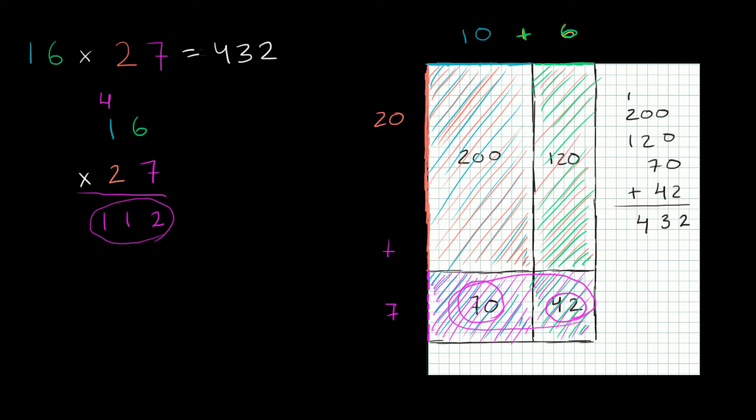Now, when you go into the tens place, you've probably always said, well, I just throw a 0 down there. But why do you throw a 0 down there? Because this 2 is representing 20. So that's why you put the 0 there. 2 times 6 is 12. We're really thinking about 20 times 6 is 120. Just doing that, we just calculated that right over there. And then we do 20 times 10 is 200. But then we had that 1 from the 120. So this is going to be 300. So what we just did when we multiplied the 2 times the 16, we just calculated this total area.